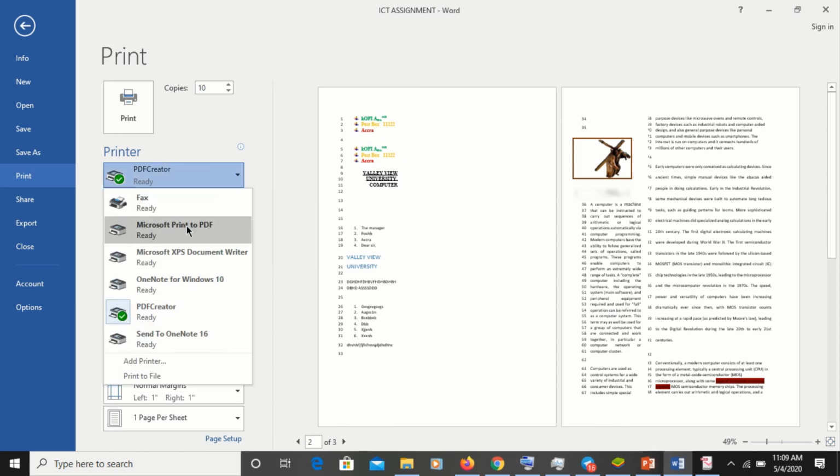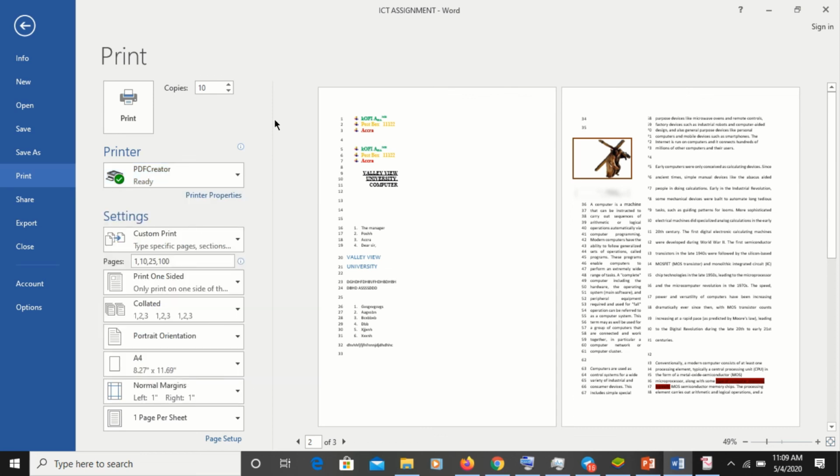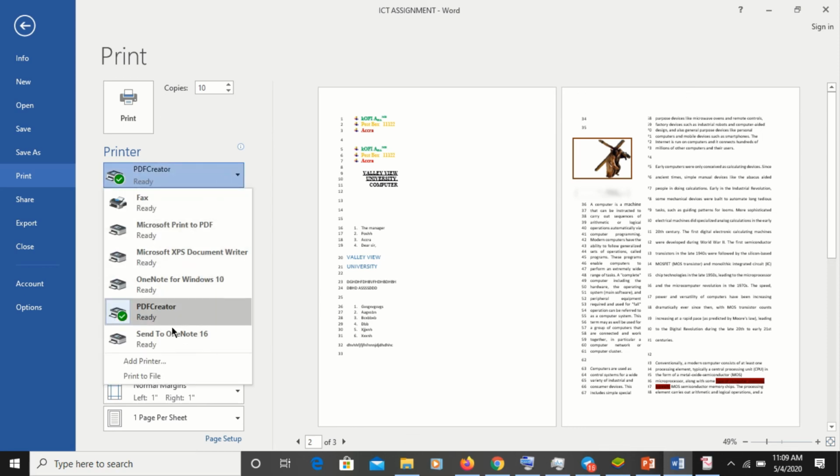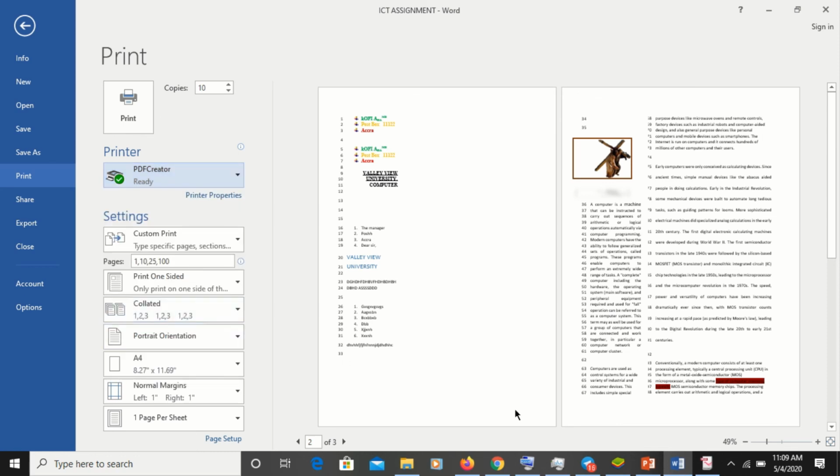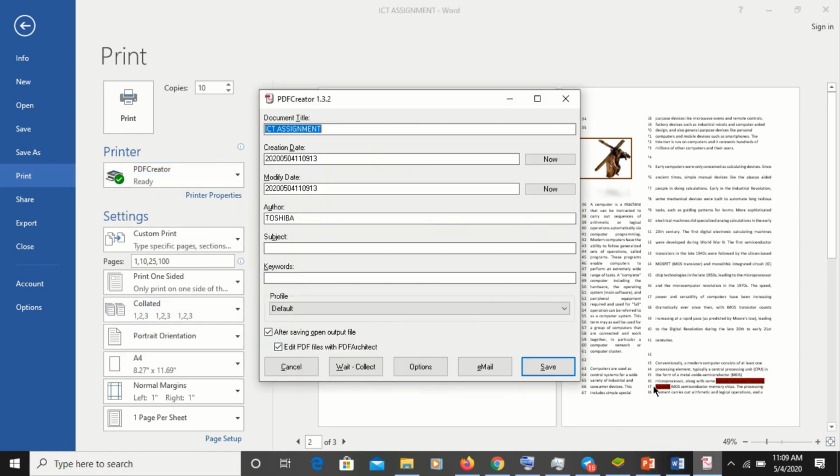Here you have to select the printer type. Maybe you are using HP or Canon, any printer. You select it here. But if you want to create a PDF out of your document, you just come here, then select PDF creator. Here it is. Now this is your PDF. We are about creating a PDF out of the document.